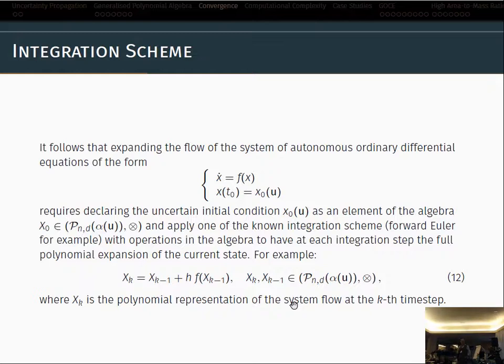Okay, so you see here that I need this composition property, because otherwise, if I plug a polynomial here and I calculate a polynomial here, and then I plug it in again, I have a divergence just because it's not satisfying the composition rule. What I want to prove is that at a certain integration step k, provided that this integrator is stable, so I'm not in the case in which the integrator is not able to integrate the differential equations anyway, no matter whether I use real numbers or polynomials, then I want to demonstrate that this is converging to the actual distribution of the states at a certain time.